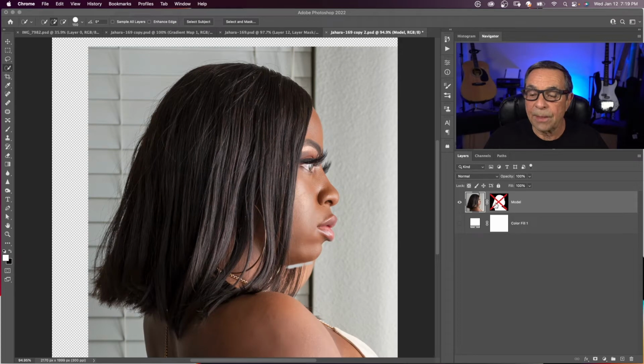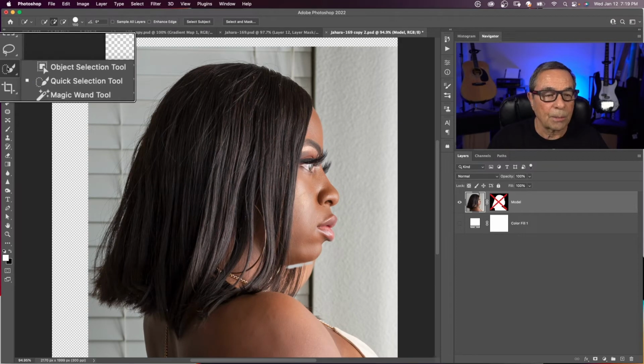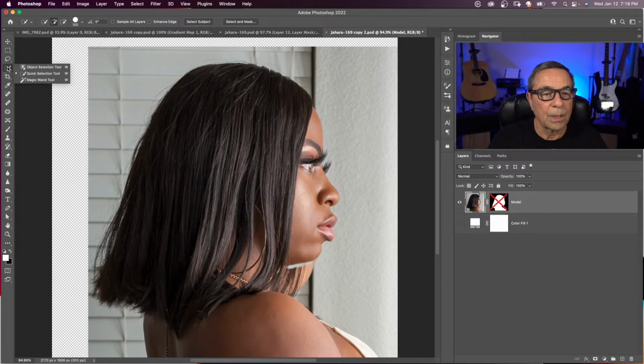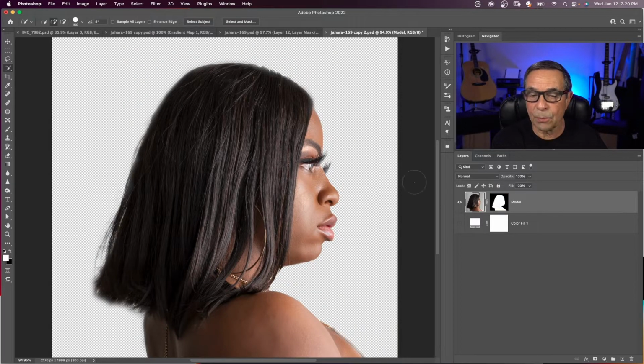So I started off here with this image. I've already cut out the image. You can use something like the quick selection tool, or you can come up here to Select Subject. Your cutout does not have to be 100% accurate because you're going to be blending in another image with this. So on my image, I'm going to hit Shift and click on my layer mask thumbnail here. So that is what it looks like with my layer mask. If I hit Command and click on my layer mask, there is my selection.